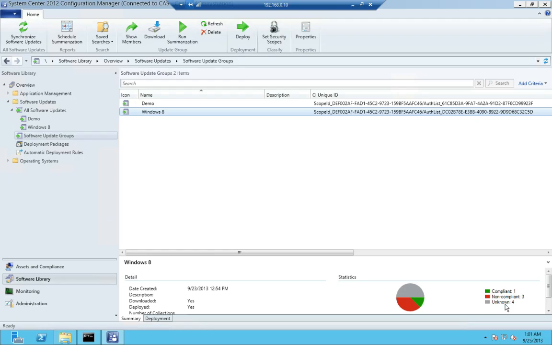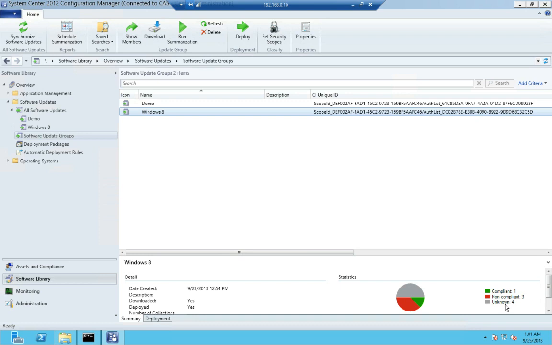Whenever you make a change to a software update group, it essentially resets the table on that particular configuration item. The whole configuration item has to be evaluated again, and that's when we start to see the detail come back into the console and reset itself and be correct, right? So I just want to mention that again. I mentioned it before. Here you can actually see it and know what's going on.